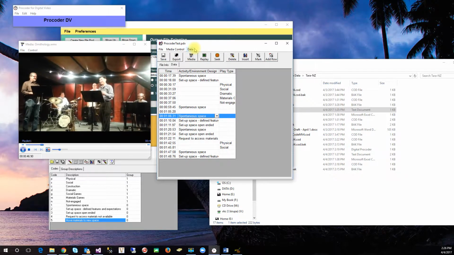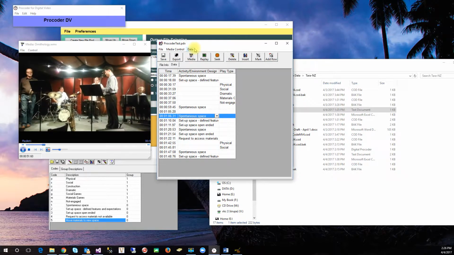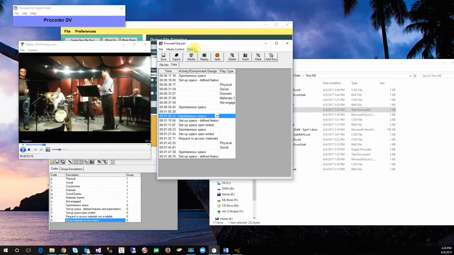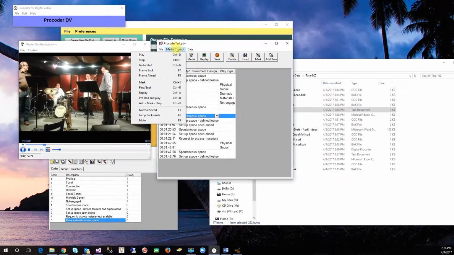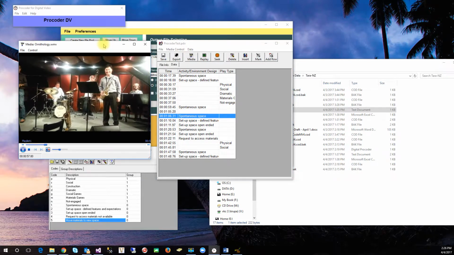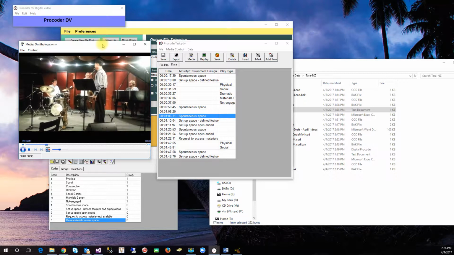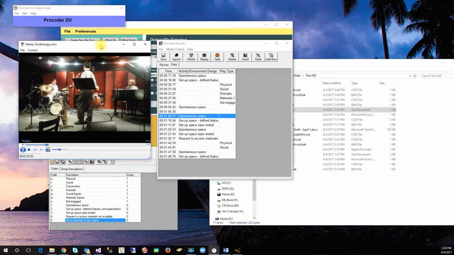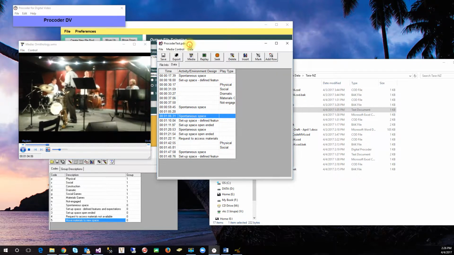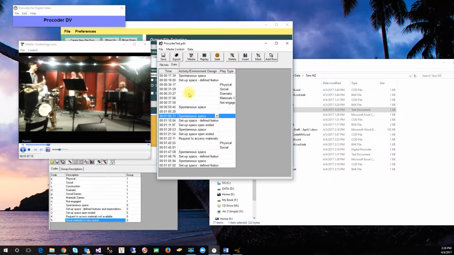So as long as you don't code the same thing twice, you can really be fairly random access about this, when you're coding things. And it's best to learn these keys to control the video, because when you jump over to the video, it becomes the live window, and then my keys don't work, so nothing works because the video is the live window. If this is the live window, then my 1 works again, my 2 works again.